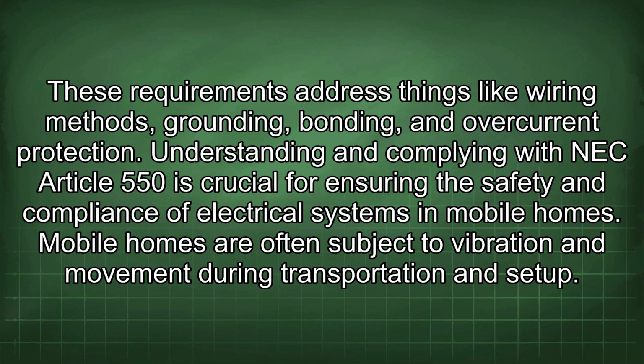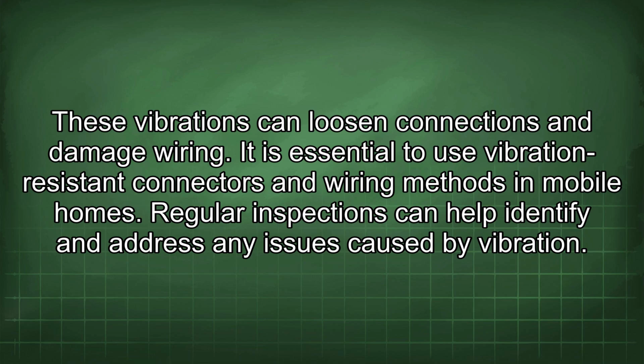Mobile homes are often subject to vibration and movement during transportation and setup. These vibrations can loosen connections and damage wiring. It is essential to use vibration-resistant connectors and wiring methods in mobile homes. Regular inspections can help identify and address any issues caused by vibration.